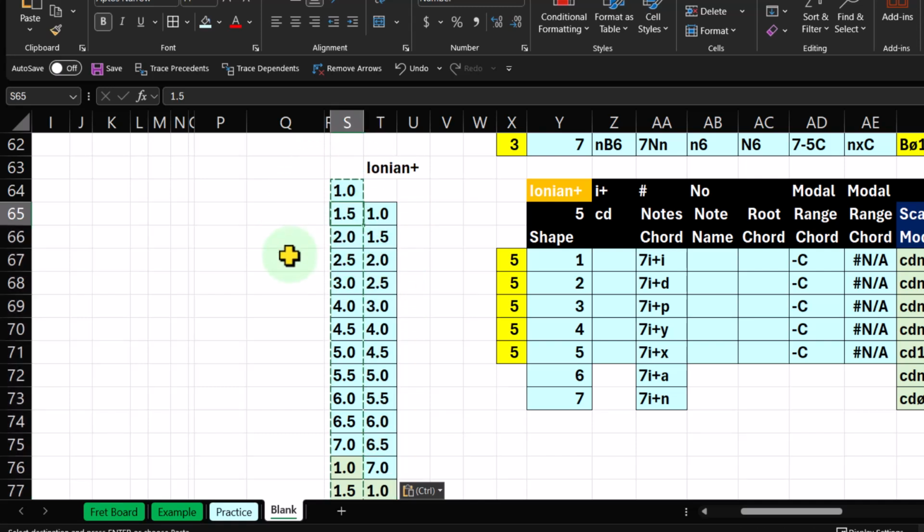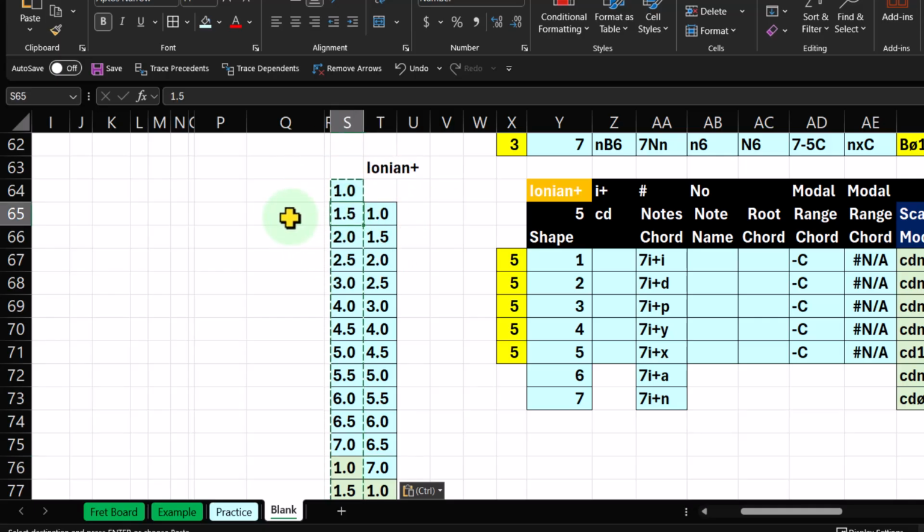But if I count up from there in terms of whole steps and half steps from the relative position, it's going to be here whole step, half step, whole step, whole step, whole step, half step, right? But I'm going to map it out from the position of 1.5.